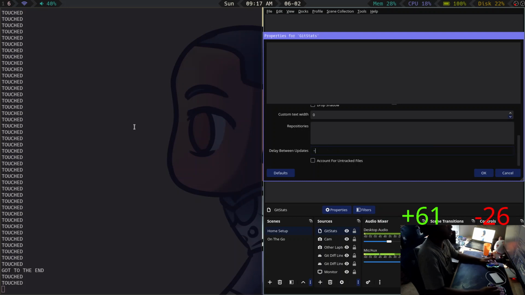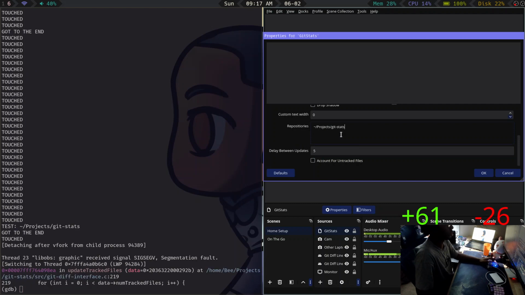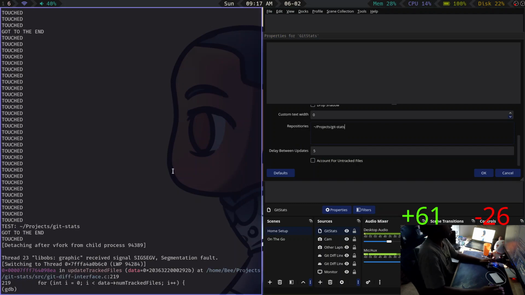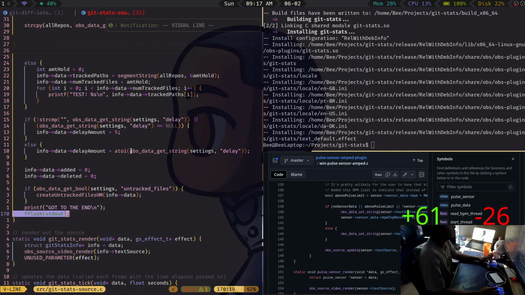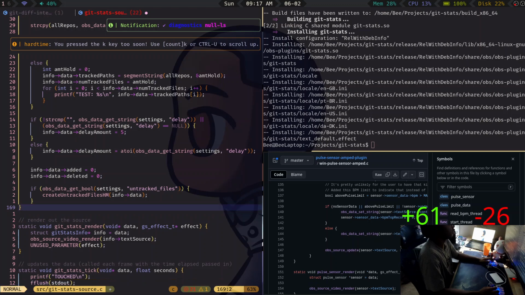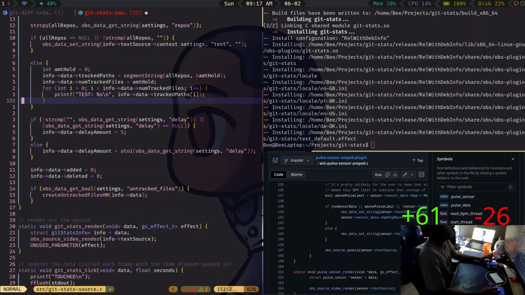Oh, I didn't copy it. Okay, so it did finish. And these are valid paths.